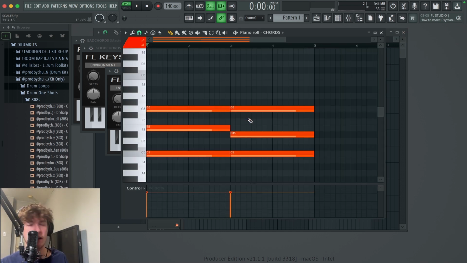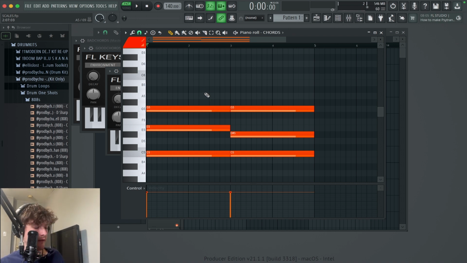Let me just show you what I mean by that. So here we have a C major chord followed by a C minor chord. Notice how there's literally only one thing that's different. You just take the third, flatten it, and you get the minor. Let's just hear it. And this is the difference between the major and the minor scale.